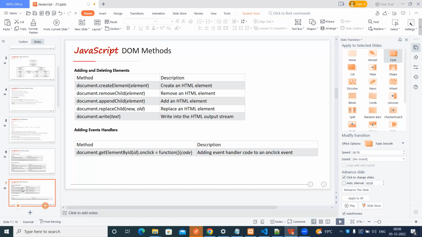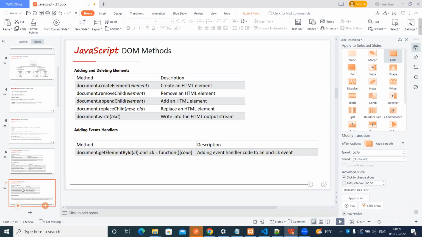The next one, we want to append whatever we created previously. document.createElement just creates the element, but where do we have to add it, where do we have to append it? So document.append or appendChild appends the created element to our document, then removeChild and replaceChild.